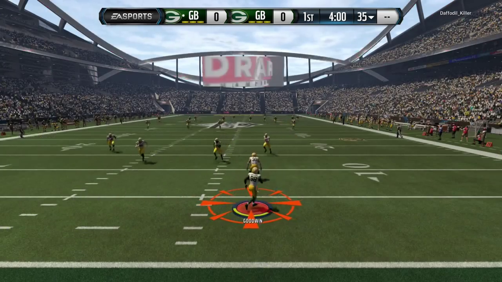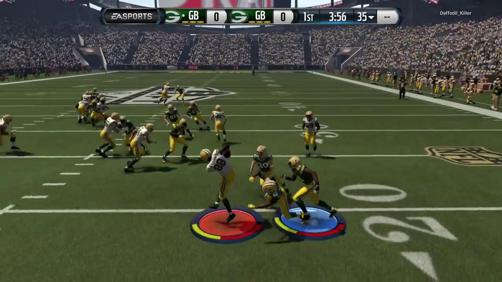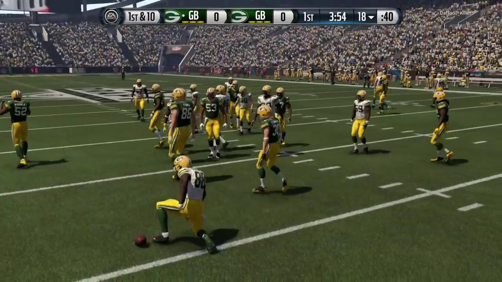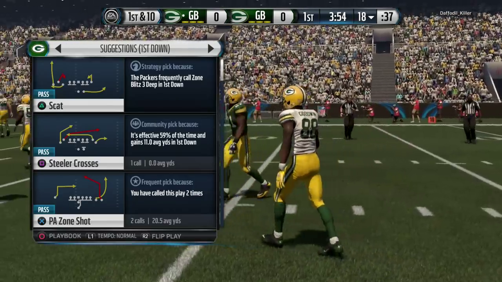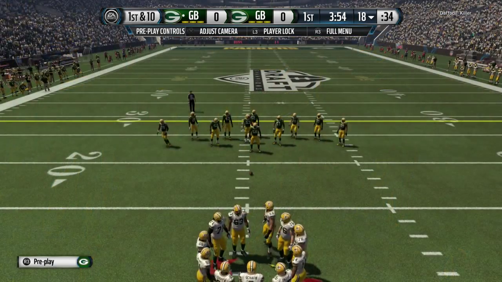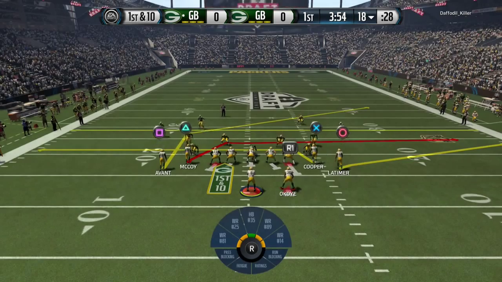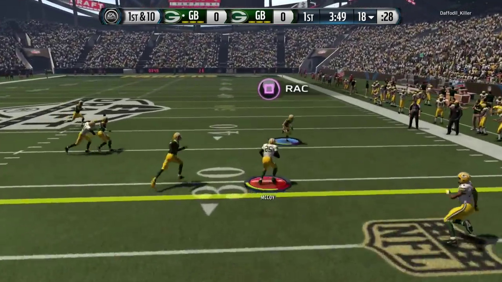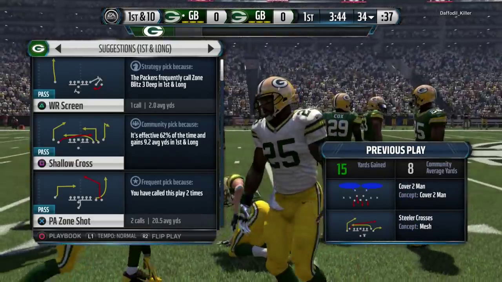Road to 4-0. Marquise Goodwin, track star. Here we go. Slow him up and then... Oh, come on! All I had to do was beat him to the edge, and now I'm stuck at the 18. All right. Say a quick prayer, everyone. Matt Schaub. LeSean McCoy has become my fourth receiver, which I'm not upset about. Okay. We're doing all right. Let's not panic yet.